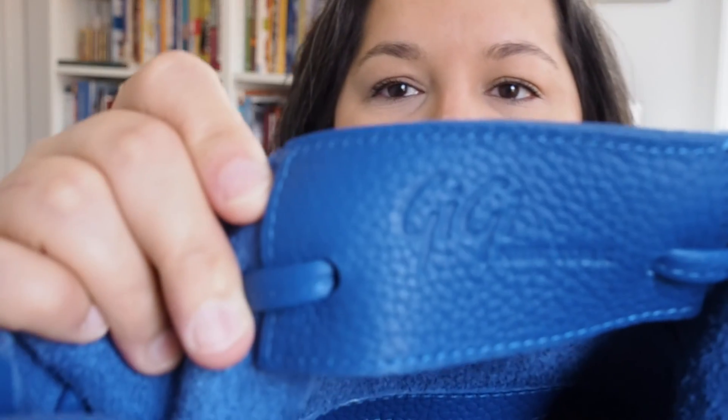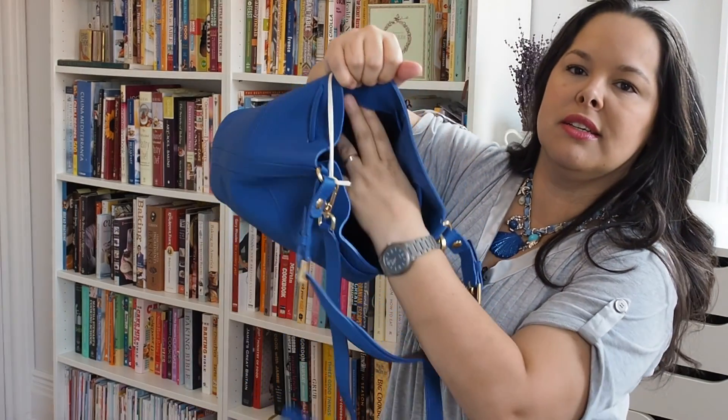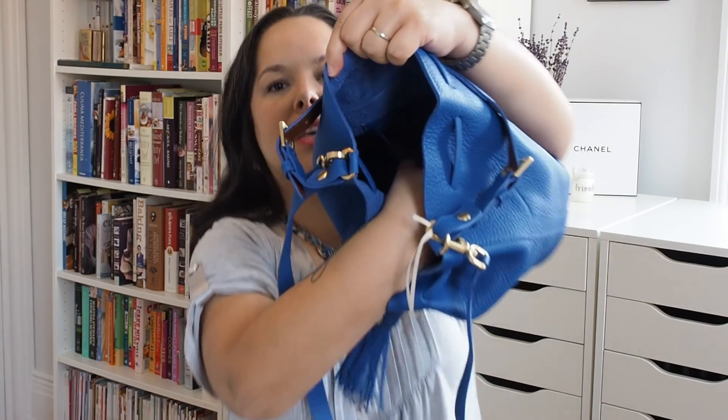If you don't like to show off brands — although I don't think you can walk around with a Gigi New York bag and have people say 'oh, that's a Gigi New York bag' unless they also have one — the stamp is inside and very inconspicuous, if that's what you like. I'm not crazy about logos, so I prefer things that are a little bit understated. There is a little pocket in here, and there is a larger zip pocket on the other side — you're going to have to trust me that it is there.